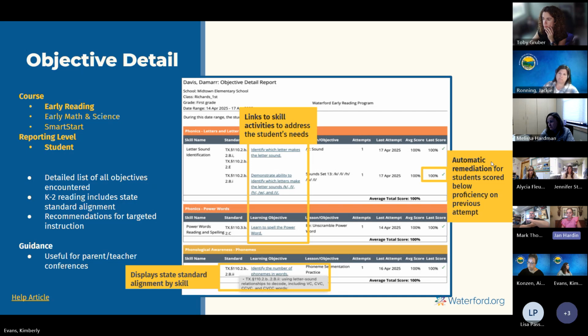All right, this is also one that I wanted to share. Again, we're going to dive deeper into this, but this is a great report for you, and it's also a wonderful report for the families. It's going to give specific strengths and weaknesses that the child is showing within Waterford. At the top, it's also going to give specific recommendations of what the family can do at home to help their child. So if someone reaches out asking for ways that they can help or how their child is doing on Waterford, this is a quick and easy report to pull for them. We can go on to the next one.